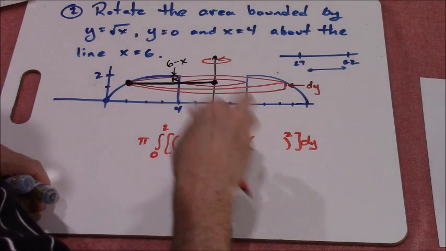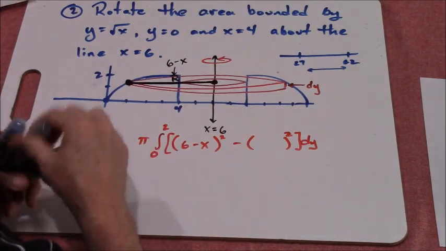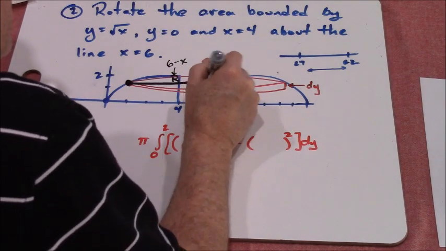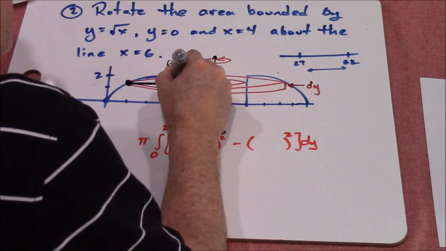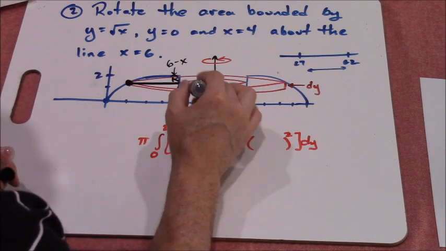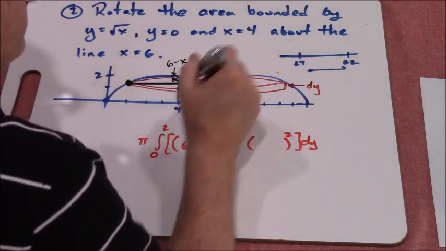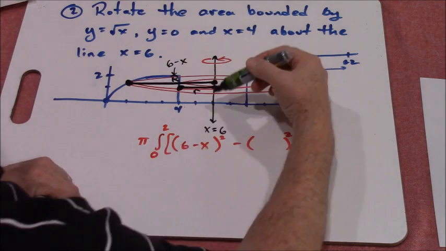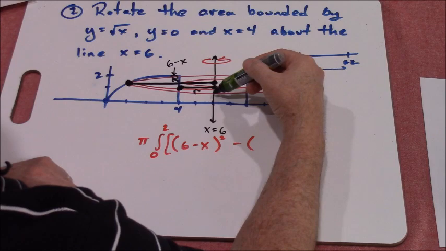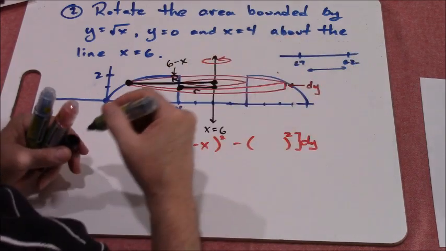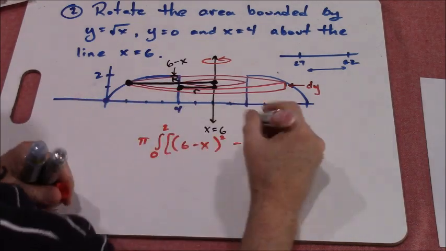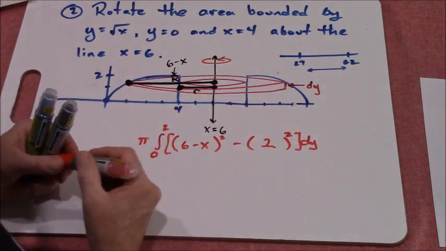All right, my small radius, that's going to go from our axis of rotation to this inside edge of our donut or bundt cake pan, whatever we're calling this thing. That's my little radius. And in this case, no matter what, it's always going from 4 to 6. Right? So 6 minus 4, that means it's 2. Since there's no curve here, it's just straight up and down, that radius never changes. It's always going to be 2.